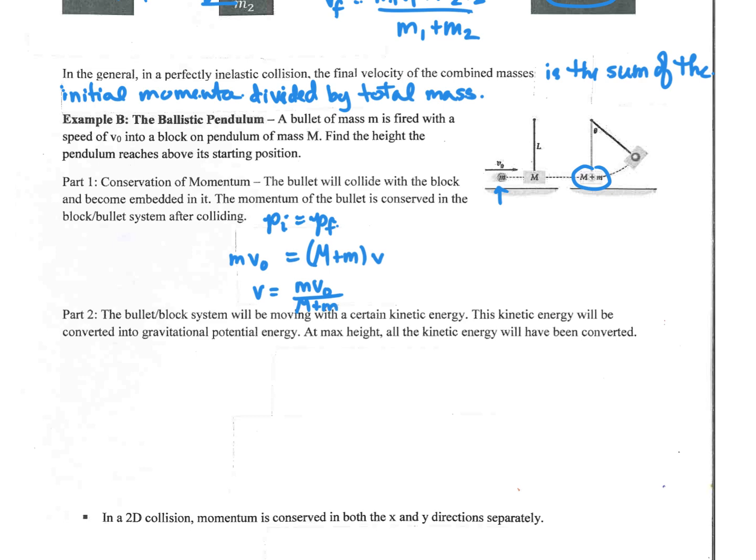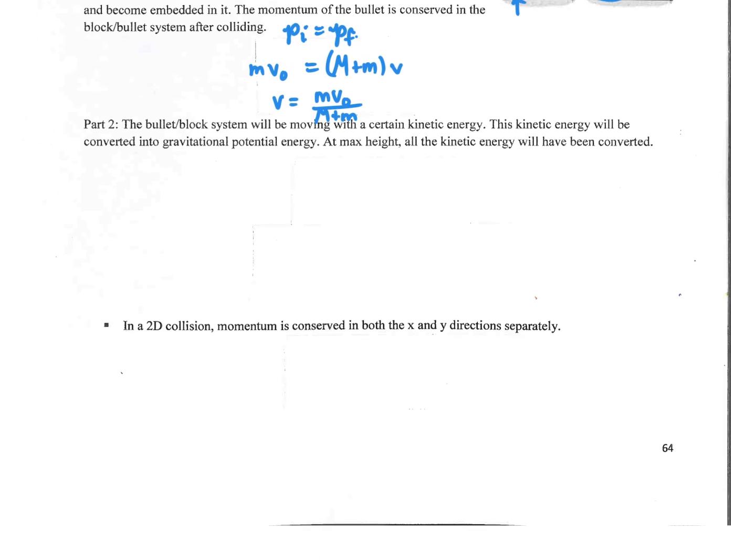All right. Now, it is going to be moving with a certain amount of energy. So what's happening in the beginning? If we talk about mechanical energy initial equals mechanical energy final, no, energy is not going away. We have initial potential plus kinetic equals final potential plus kinetic, right? Well, initially we don't have any potential, and it comes to a rest, so final kinetic goes to 0. So we're starting with 1/2 what?